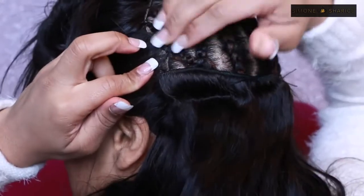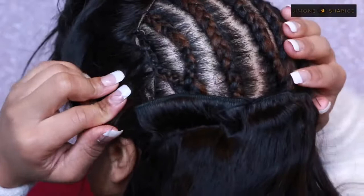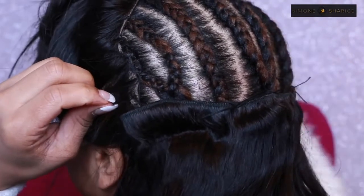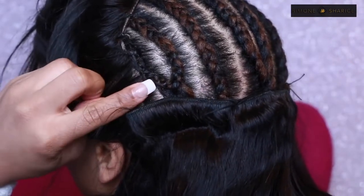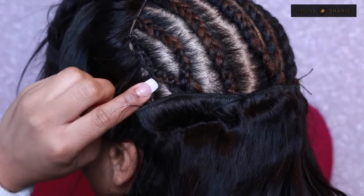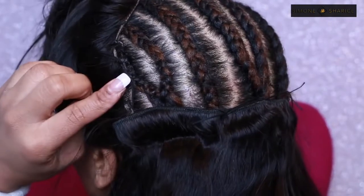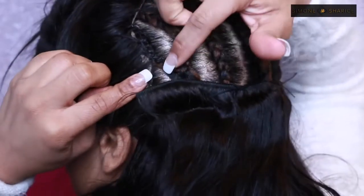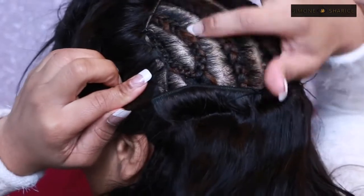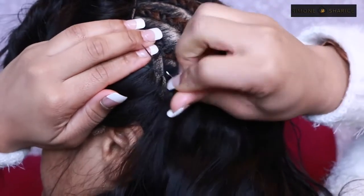And when you get to this part, the lining of the frontal, as you're going side by side, you want to make sure that you fold it or either cut it super flat directly right here. You don't want to go over the lining because you will be on the frontal, or you don't want to go too short, like stop back here, because you will be able to see the lining of the frontal. Go through the frontal, the lining.